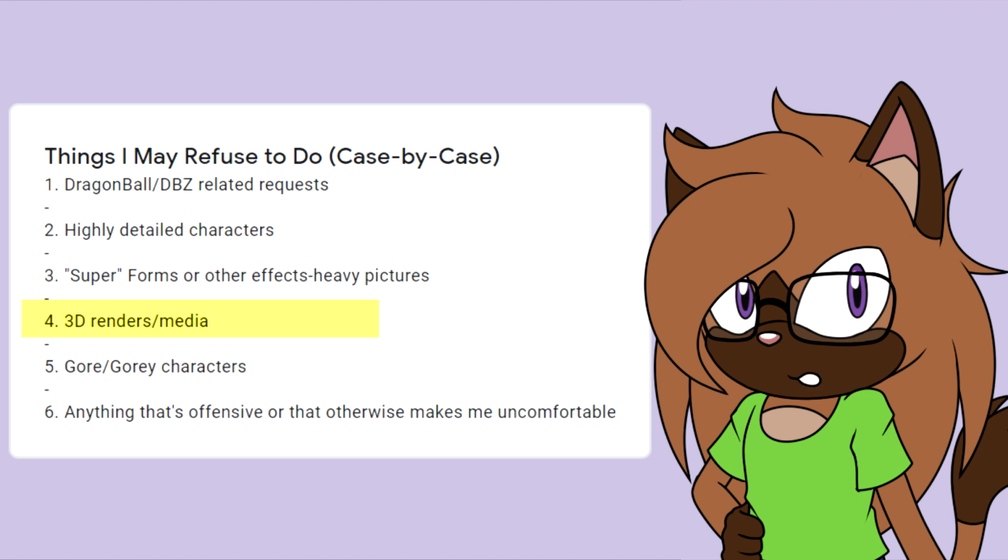4. 3D renders and media. In addition to being harder to tell the authenticity of a 3D render, the amount of soft shading required to try and emulate 3D lighting is a chore for someone like me who mostly deals in cel shading. 5. Gore/gory characters. Blood itself is difficult to draw, and so I'm not even going to try at someone with their inner organs showing. Also, I don't have a very strong stomach for stuff like that.